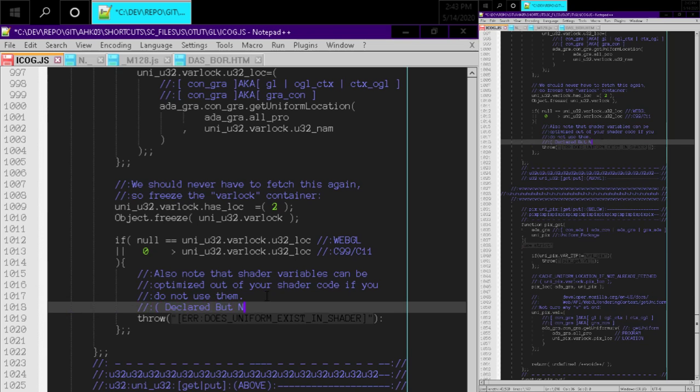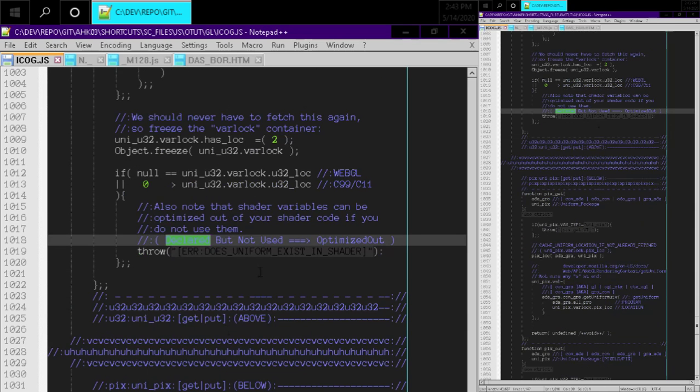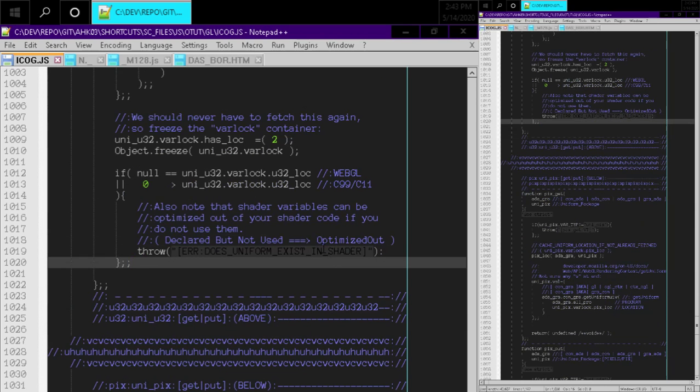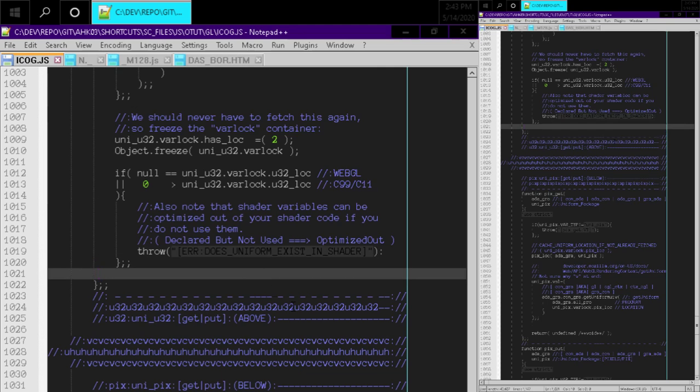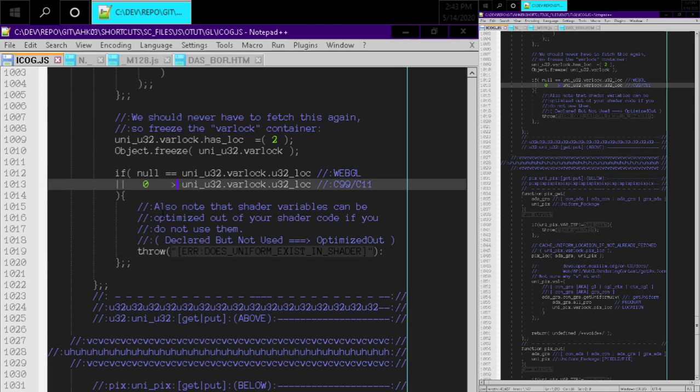So, a little summary: if you declare it but you don't use it, it can get optimized out of the shader. Then when you're trying to fetch the uniform value, you won't be able to find it because it's been optimized out, which gets me a lot. So I'm just going to put that in there.